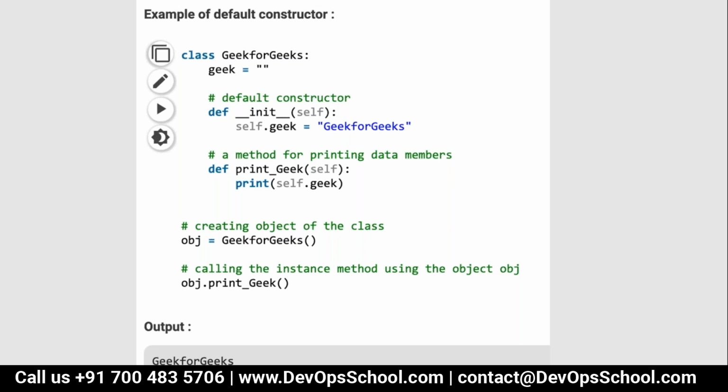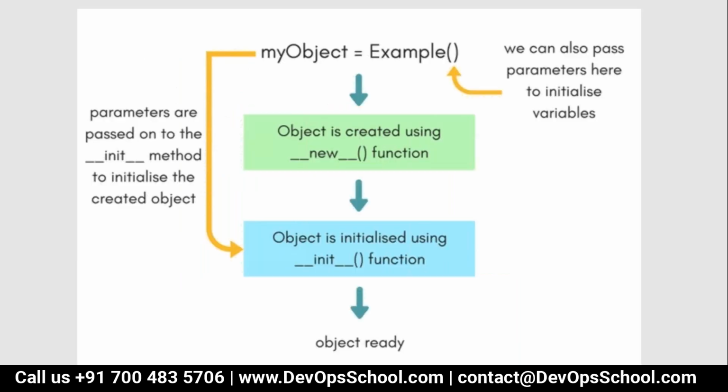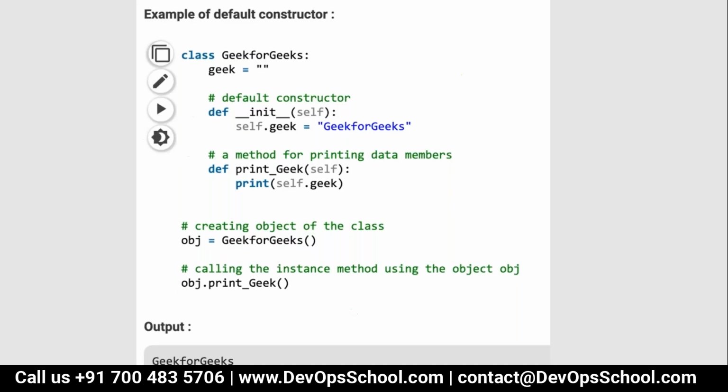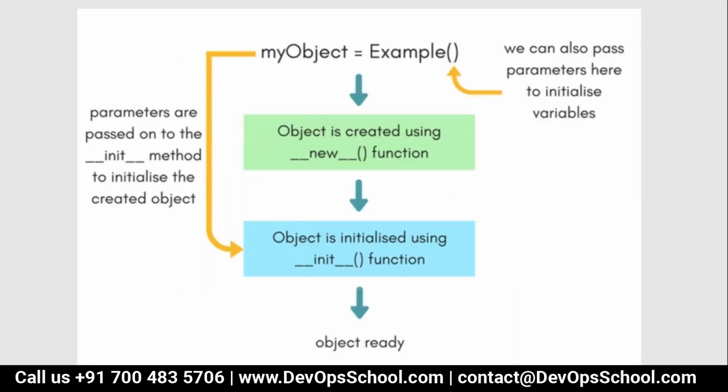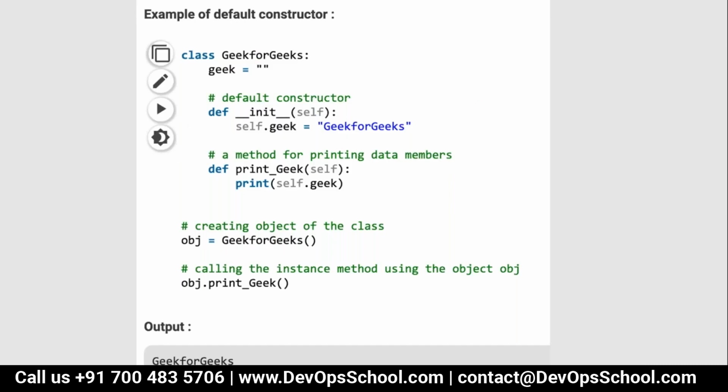Now, how do we call it? We instantiated the object, but how do we call it? Creating an object: how do you create an object of the class? The new function is automatically used. So whenever you use this line, creating an object of this class, the new function is automatically used. After that, how do we call that instance method using the object? Here you can see obj.print_geek. print_geek is a method, obj is an instance of that class, and the function is being called, and then the output is derived. So this is the skeleton of the class. Are you able to understand this?